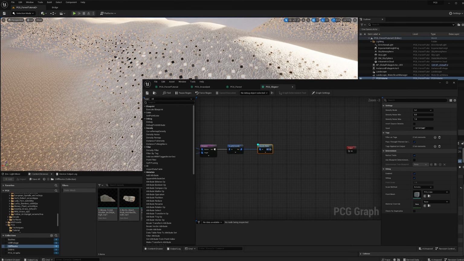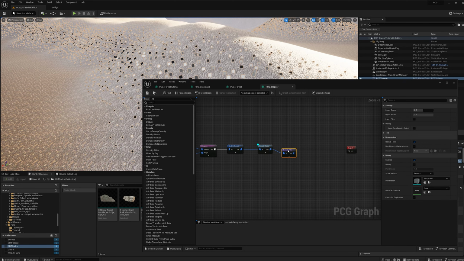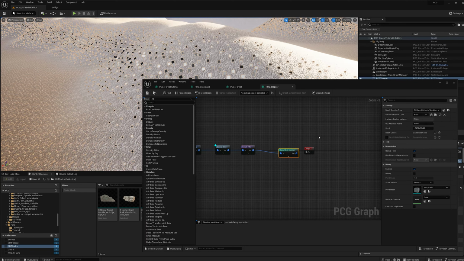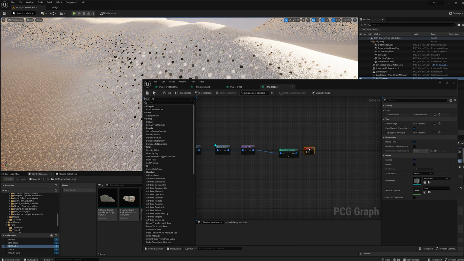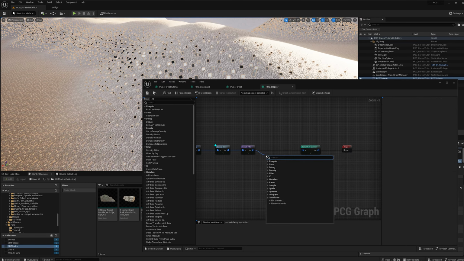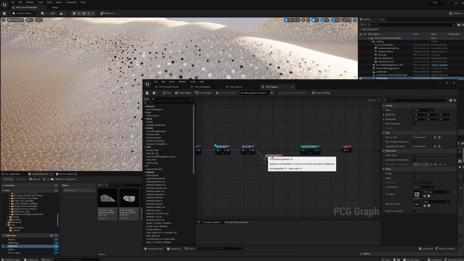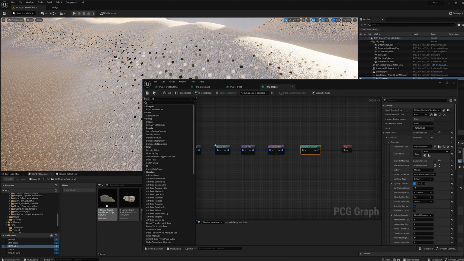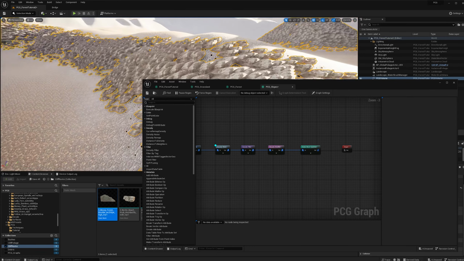And then use a density filter, and a static mesh spawner, and also a bounds modifier in between. Let's add the first rock asset here. And let's see how it looks.